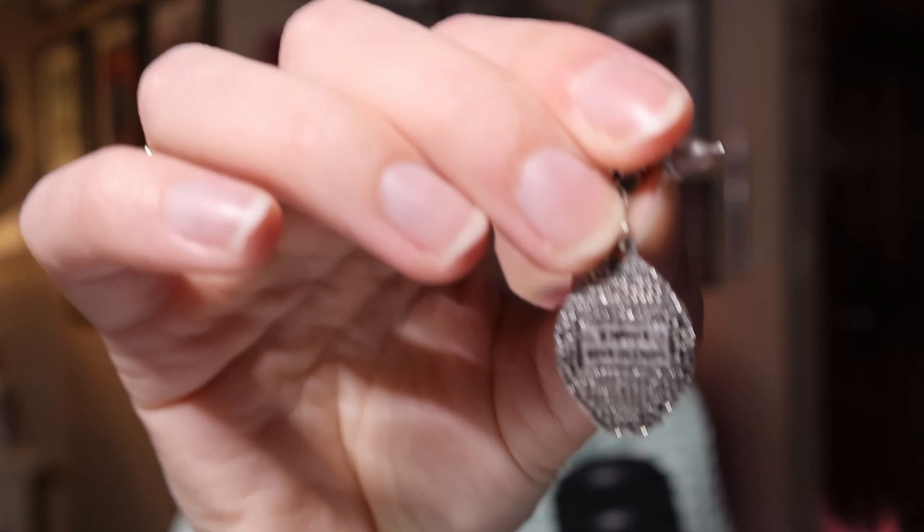The earrings were $25. I'm not sure what they're made out of. The back has copyright information and it's just a normal piercing post. I went ahead and disinfected these with rubbing alcohol and put them on — they're cute, I like them. They feel a little bit heavy but I'm just not used to them.